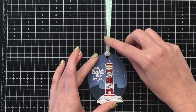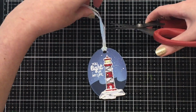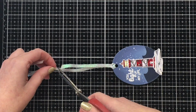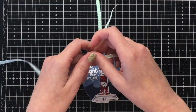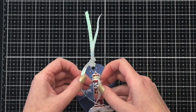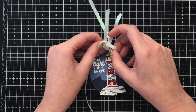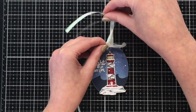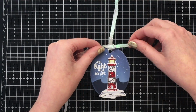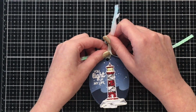So to finish off my card, I'm going to add some ribbon. This is just some iridescent glittery ribbon that I've had from my stash. So I tied a loop around the hole for the top part of my ribbon here, and then I decided that I wanted to add a bow as well. I just thought it filled out the top of the tag nicely.